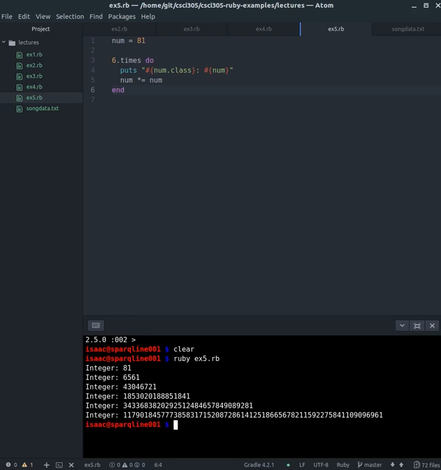Also, this is an extremely large number. I think it's probably beyond the capability that even Java would be able to show. We probably would have overflowed. I'm not going to get into what the maximum size of an integer is. I don't really care. Just the fact that we could actually do this 6 times as expected is the only thing I was really concerned about.